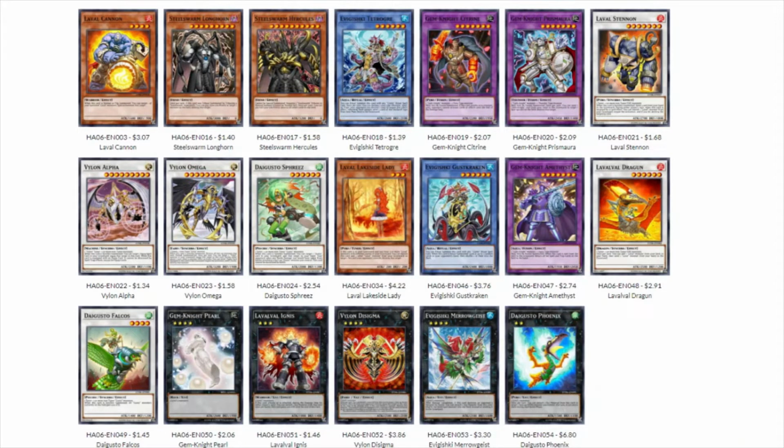The secret rares are obviously where it's at. We don't care about any of these synchros. We're not building any of those decks. I think I've traded away the bits that I want for them anyway. Technically the Lavals are just fire-locked, so they might be okay, but we don't give a shit about those. If we get them, we're going to trade them. The Xyz are all generic.